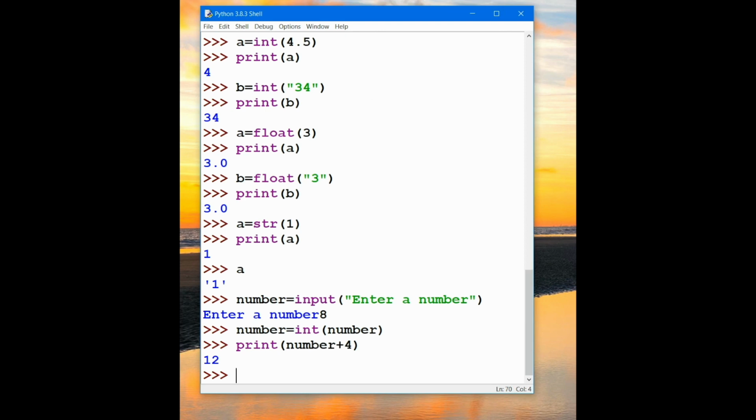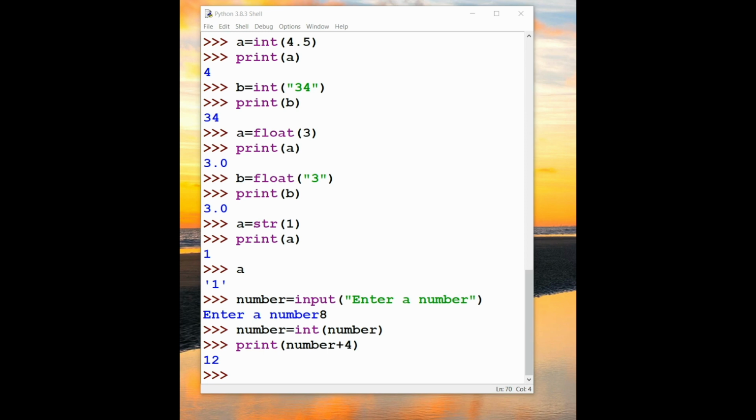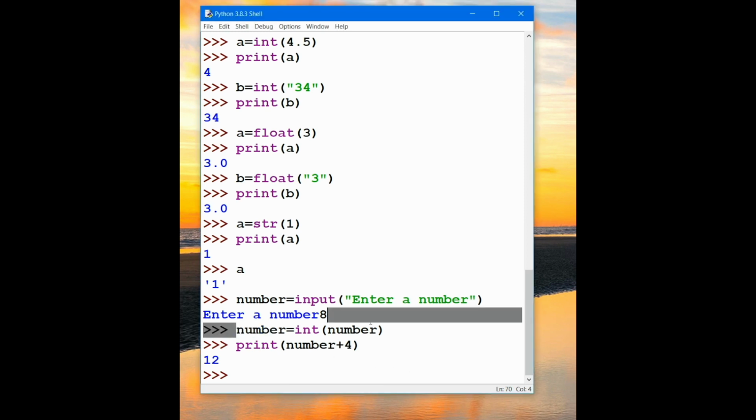Okay, so I think you have understood it now. This is how the data types work, and that's how you take a number given by the user and do math calculations with it. Mostly we will get input from the user, and this will always be in string format. And if you want to do calculations, you have to convert it into integers, or if you want, you can also convert it into floats. You just need to write this.